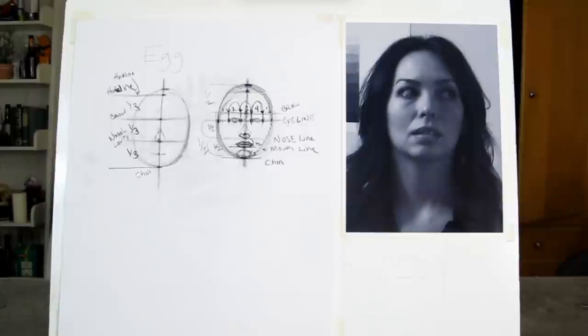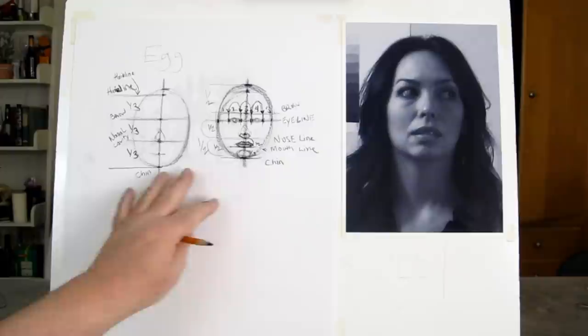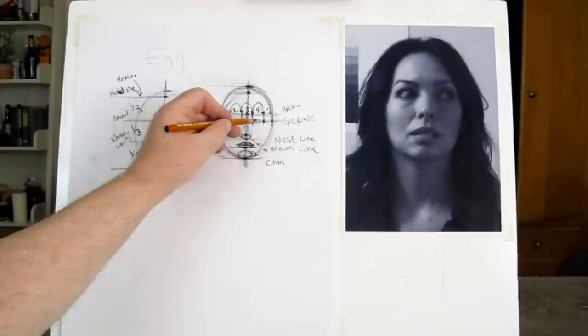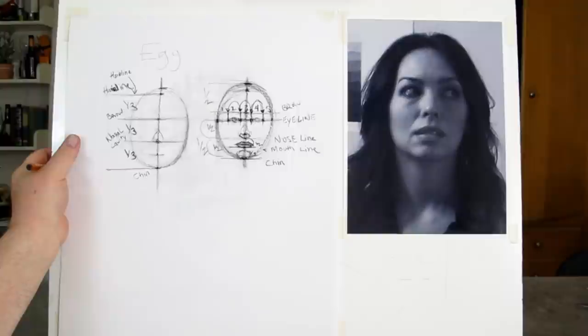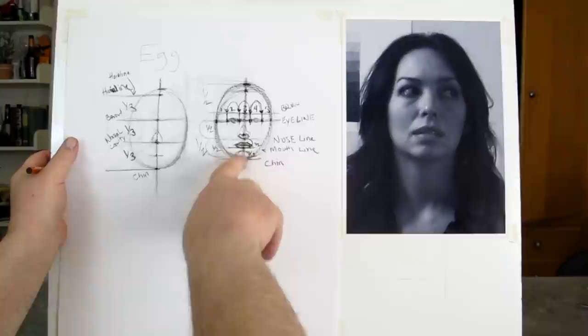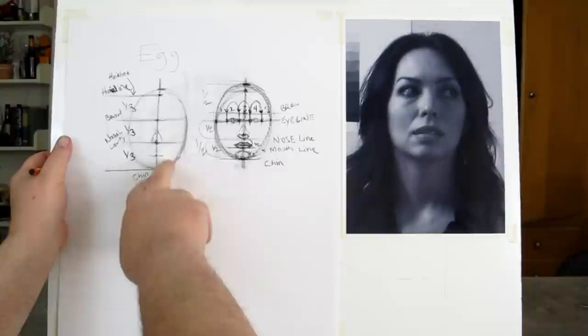And that's what I'm going to show you how to do, okay? We're going to go ahead and get a clean piece of paper. So we'll just take this off. This again was just to show us the difference between the half and a half, which is to the eye line. So we had half and a half. This is halfway to the eye line. Eye line to the nose is halfway between the eye and the chin, and the mouth is halfway between the nose and the chin, halfway line, versus the skull, which was thirds. Mark the hairline, break it up into thirds, and then go from there.